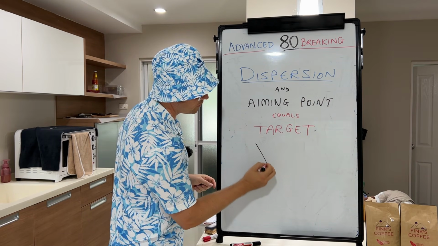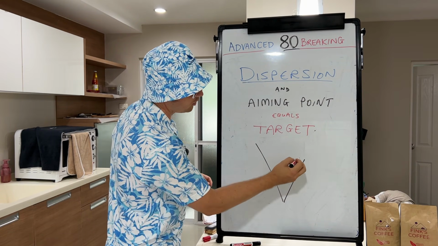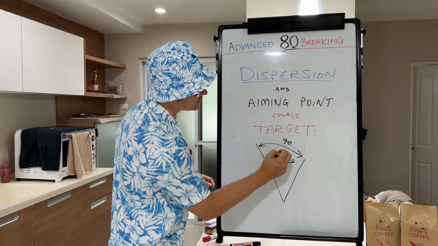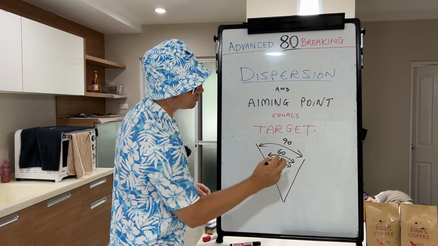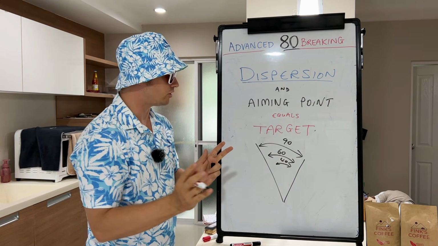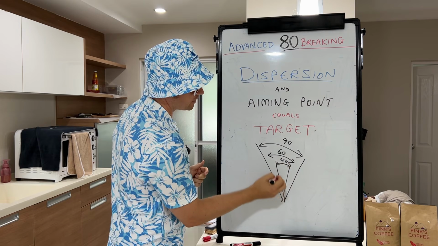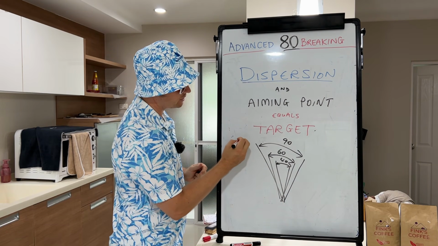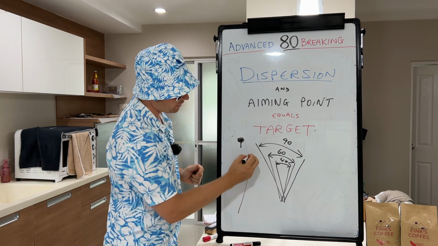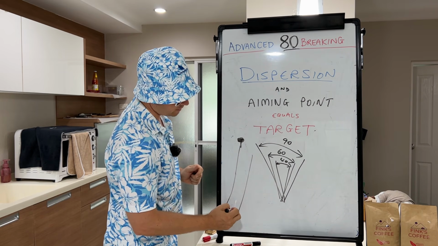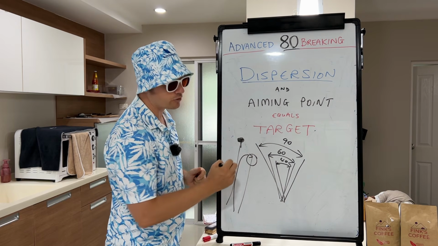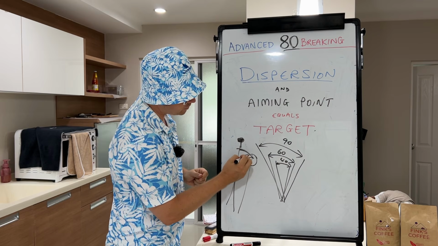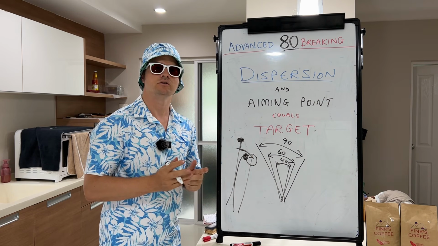Now, what you're going to start to notice is your longer clubs are going to start to have less dispersion. You're going to go from a 90-yard down to maybe a 60-yard dispersion, maybe even a 40-yard dispersion left and right away from your target. And you need to keep track of that. As you play, you'll start to get more confidence and you'll start to adjust your aim point. So let's say you have an aim point of this tree down the fairway, and you know that if you hit it at that tree, it's going to fade and maybe end up on the right side. Let's say your dispersion stops being so wide, you can aim it at that tree and you're going to end up more in the middle of the fairway.